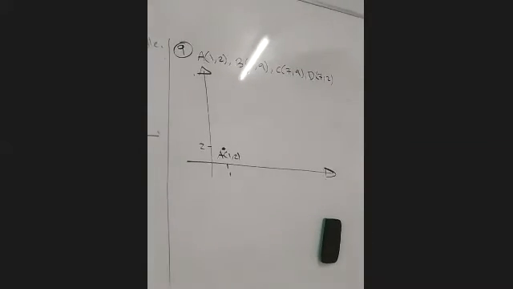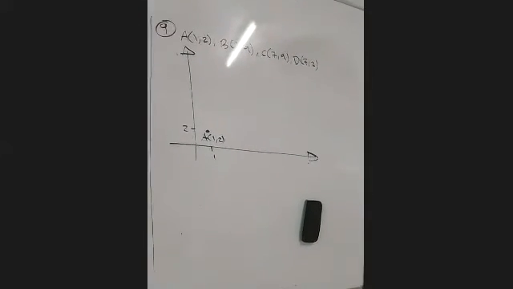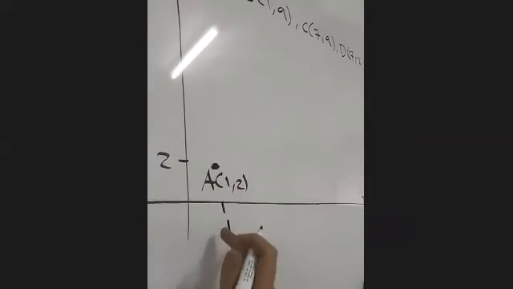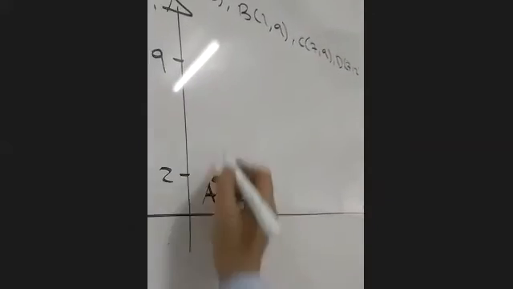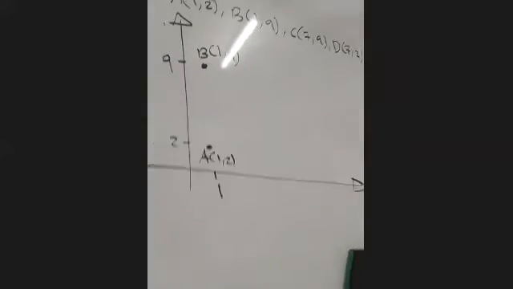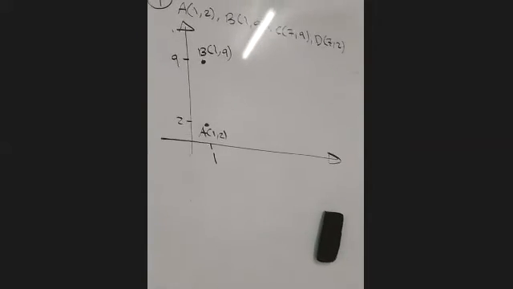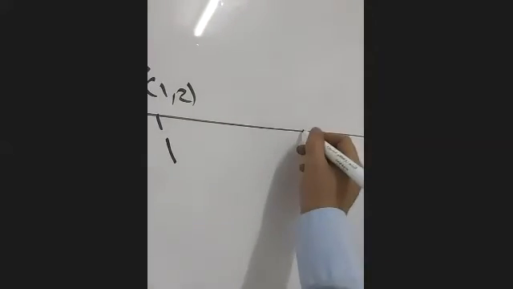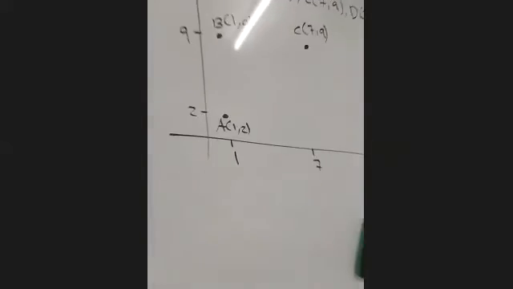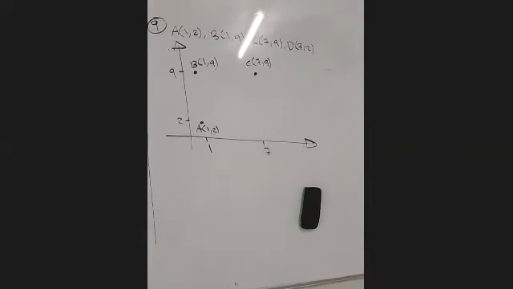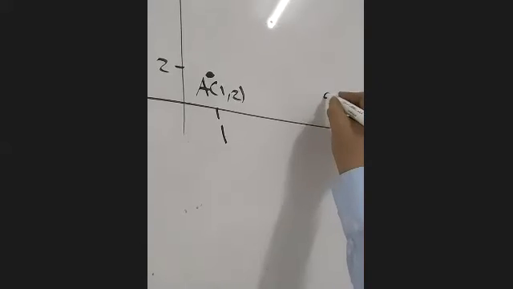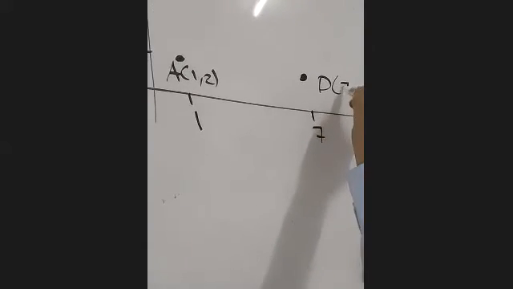Do you understand? Do you know how we graph the points? Yes, Mr. Yalla. B is (1, 9). So this is 1, up 9. So I will go up here and put 9. So this is B, which is (1, 9). Next, C is (7, 9). If this one is 7, for example, up is 9 here. So C is (7, 9), right? Yes. And the last one, D, is (7, 2). This is 7, go up until you get 2. So this is 7, go up to 2, and put your point D, (7, 2).